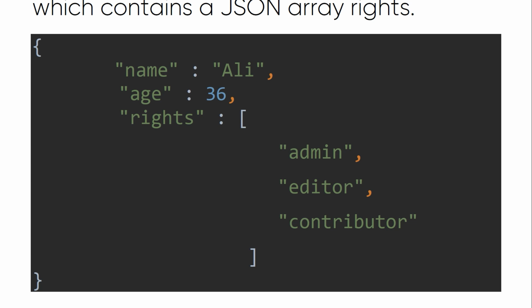So first of all, I need you to pause the video and realize where the JSON array is, and where the JSON object is. Okay. After pausing, maybe you said yes, this is the JSON object.